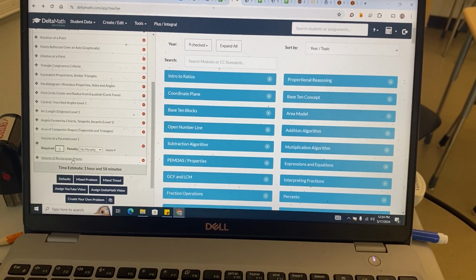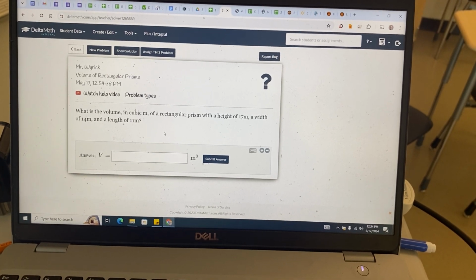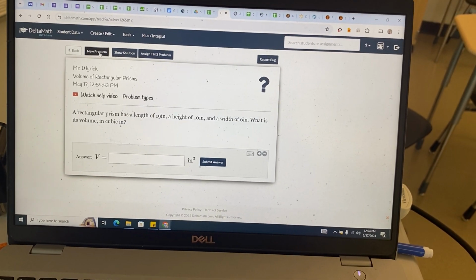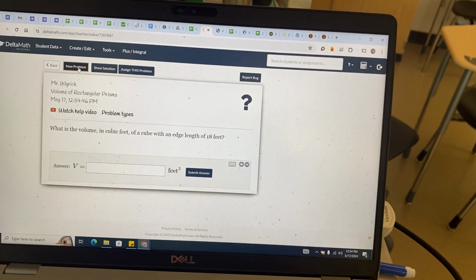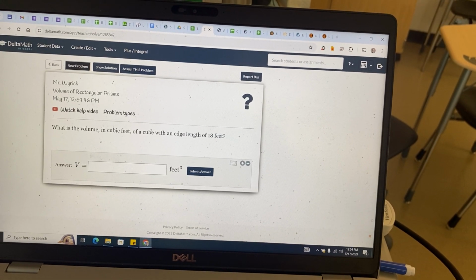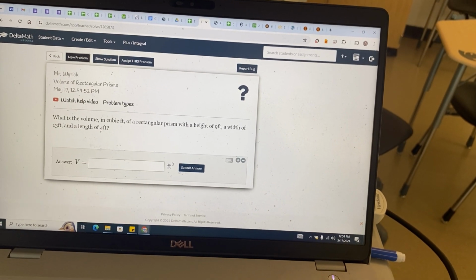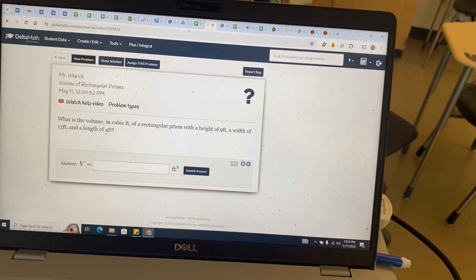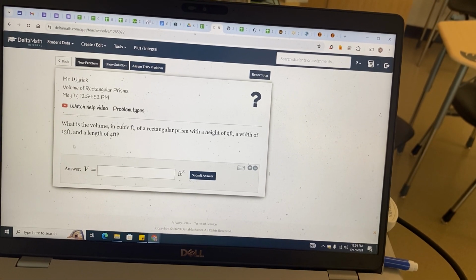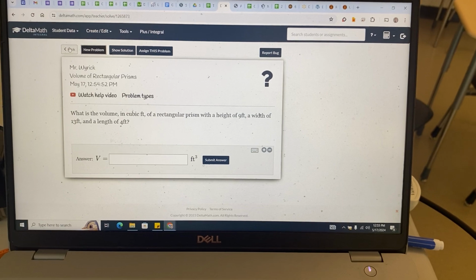And then the last one here, the volume of rectangular prisms. It's the area of the base times the height. I believe these are all rectangles, so there should just be 3 numbers, and you're just gonna multiply them all together. If they give you a cube, everything is 18. Well, not everything is 18. Everything is the same measure in that case. This one's gonna be 9 times 13 times 4. So everything should come together on that one.